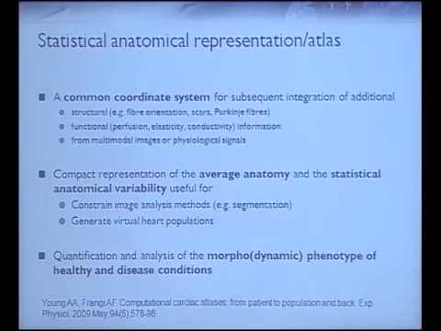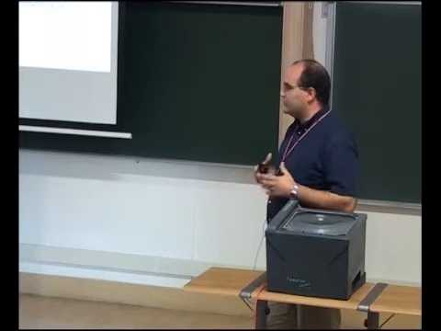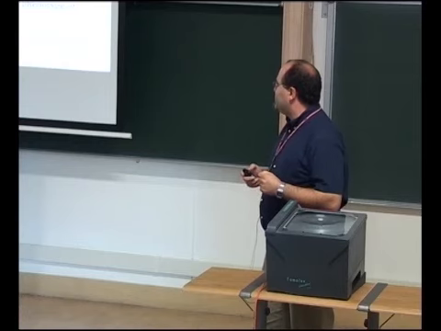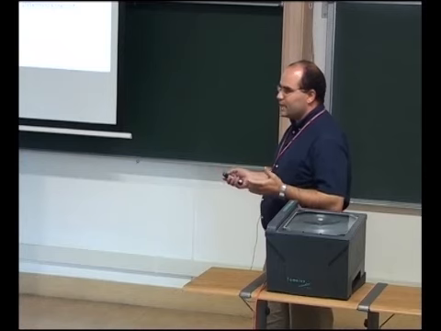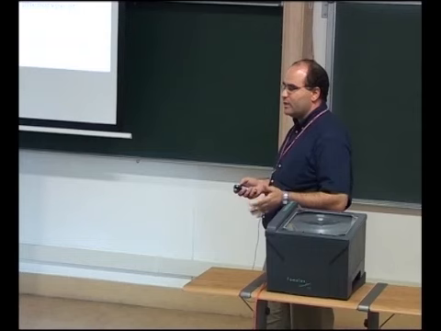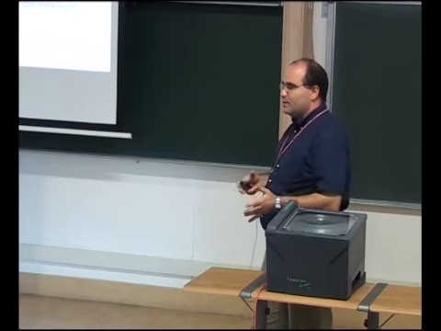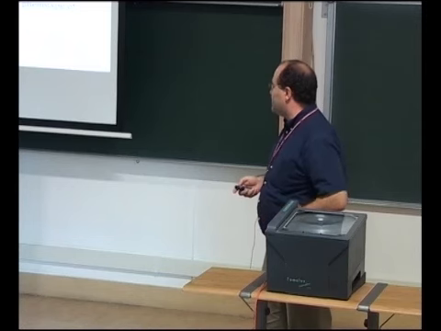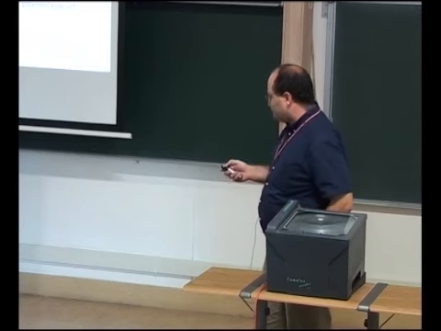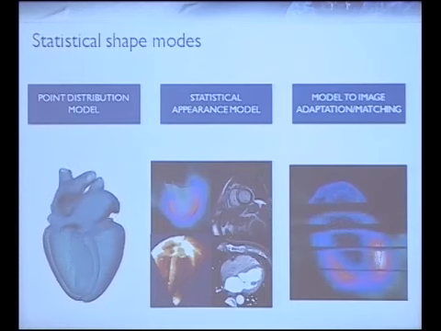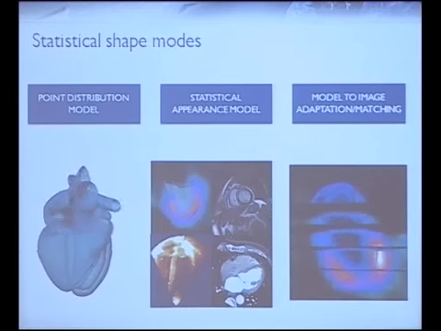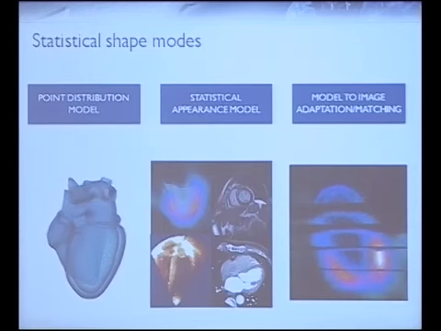We want to basically map the structural and functional information. We also want to have a compact representation of the average anatomy, to know roughly what the average heart is, but also to understand and parameterize the variability that this morphology has over a population. This also brings up how to automate and make robust the processing of huge databases. And if we have that, through this parameter characterization of the morphodynamics of the heart, we can correlate the dynamics with other outcome variables or other types of information.